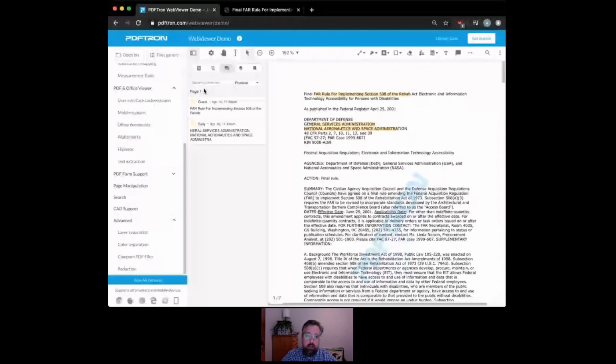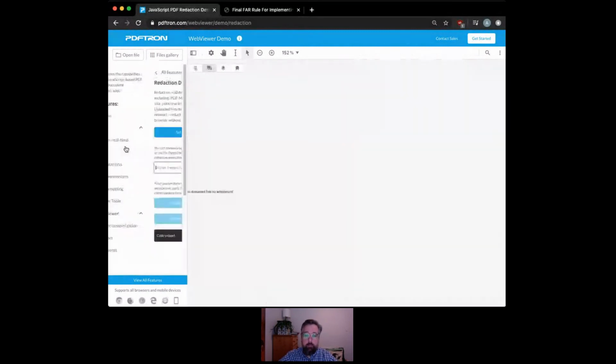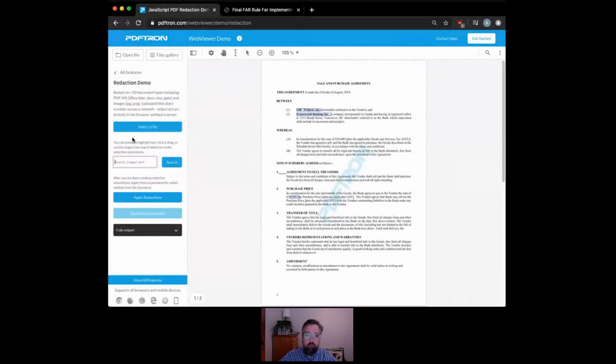What that means is that if they need to do something more advanced than just the basic PDF features that we've shown here, that's still supportable within WebViewer. One of those would be redaction. Rather than having to download the document and bring it into a third-party tool to redact information from it, I can do so directly inside of the browser here.